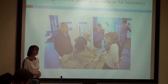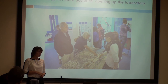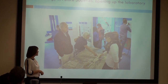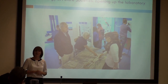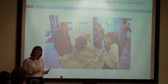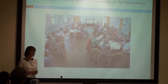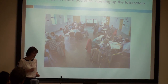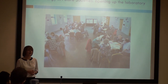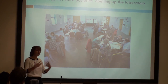So we were already coming round to a rather different perspective, focusing much more on practice, on the future, on scenario thinking. This exhibition, whose main exhibit was a model of the valley as it could be in 2050, was quite successful. We had about 90 visitors, and some of them were very local indeed, pointing out where wind turbines, for example, could be put up on the hillside. So something positive was going on. From this exhibition, we pulled the most important themes, not only around solar technologies, but also others. And we organized a workshop with about 35 self-selecting participants, which is significant because it means that something was working. We were creating an interest, we were creating a public.